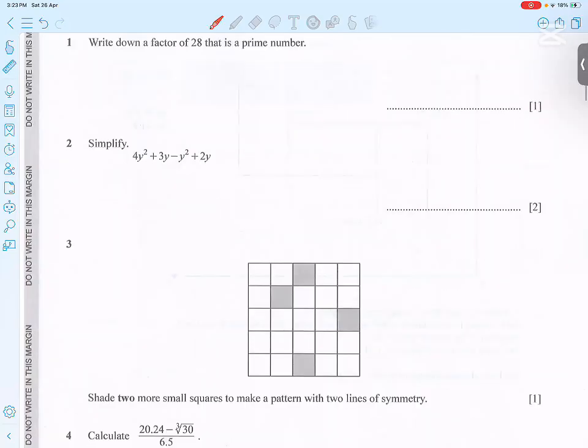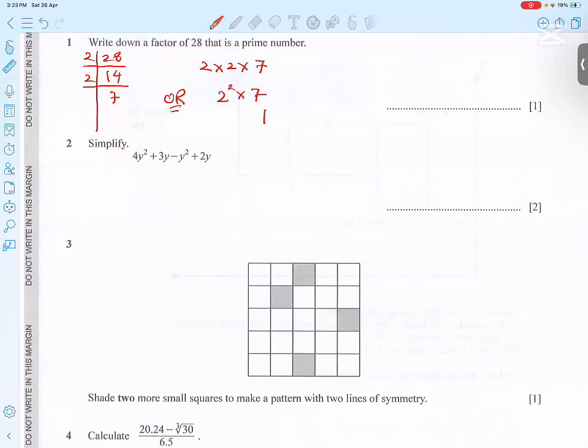Okay, let's start. Write down the factors of 28 in prime numbers. The best technique to do it is this: 2 ones are 2, 2 fours are 8, 2 sevens are 14, and that's it. So 2 into 7. He said prime factors, so if you leave it here as 2 into 7, or write 2 to the power 2 into 7, both options are correct. So this is done.